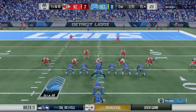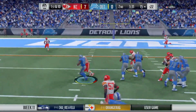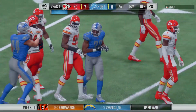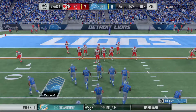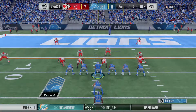Here we go. Now a handoff here to his running back. And able to push his way forward here for a good little gain. He'll get a nice chunk there on the first down run, and it's 2nd and 4. That play wasn't quite as big as the play that preceded it, but still, got to like the way they're moving the football, partner. Absolutely. Pretty good room to run on that last play.